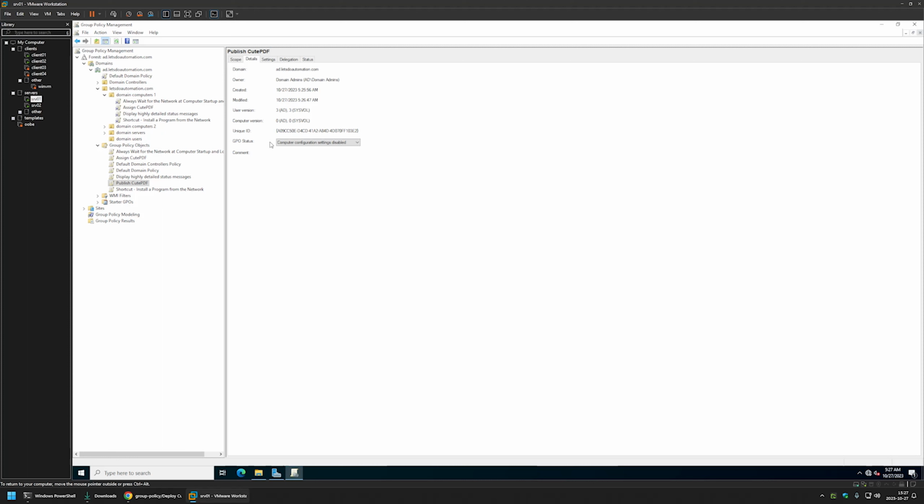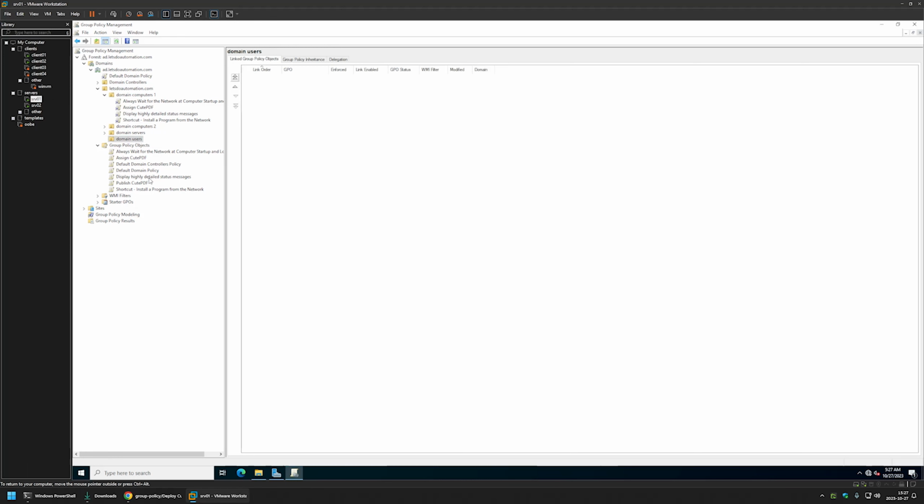Now after creating the policy we need to assign it once again, but this time we want to assign it to an organizational unit that is holding the users to whom we want to allow the software installation. And for me the organizational unit is right here, the main users. So to assign the policy I will click and hold on the policy and then drag and drop it on the organizational unit. As you can see, for this organizational unit this is the only policy that is assigned.